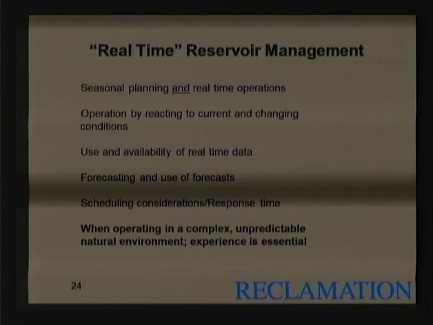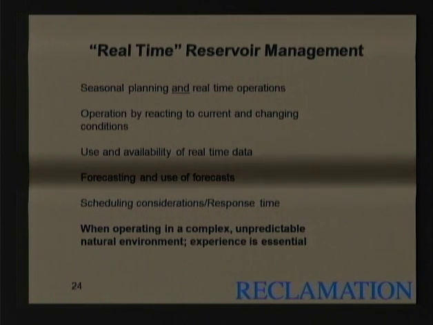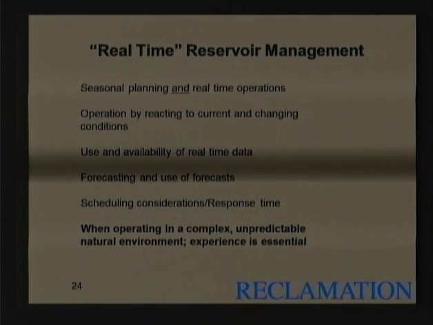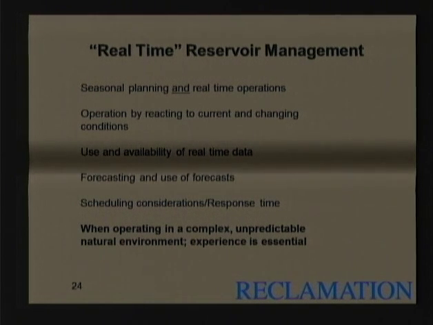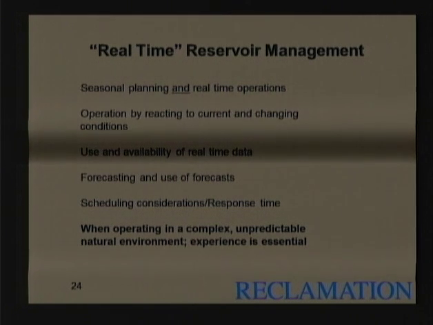Then the scheduling considerations, whether it's Cal ISO power scheduling constraints or just the travel time for project water to get from, whether it's Shasta, Folsom, Oroville, all of that comes into play. And that needs to be thought through, particularly if we're talking about an unimpaired flow component that can move around, and how do we calculate that? And again, where's the compliance point? And over what period of time are we averaging that or thinking that through?